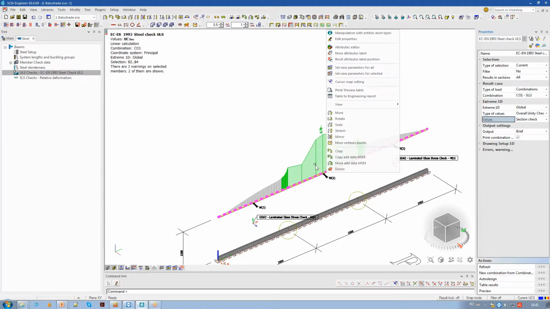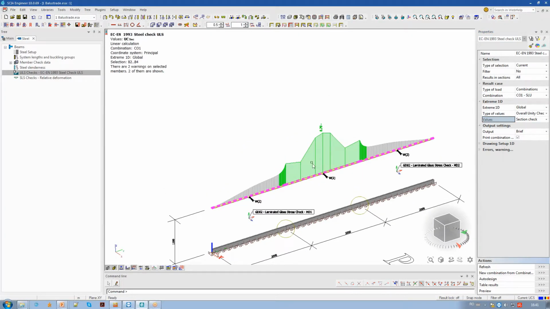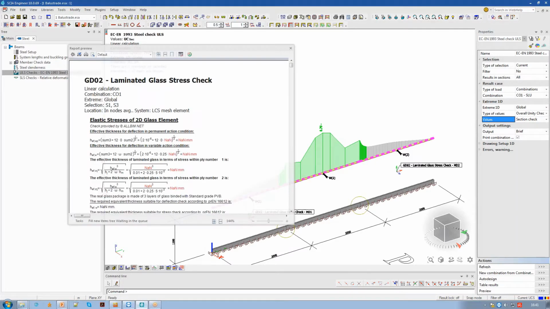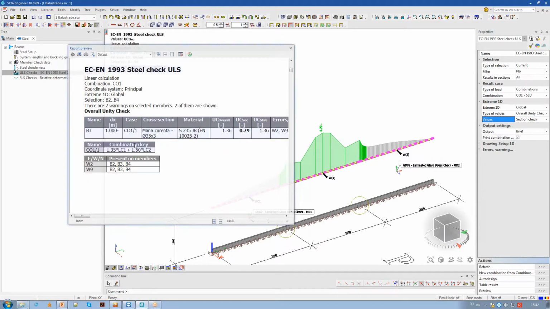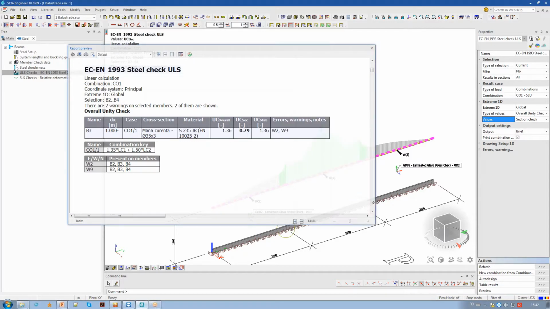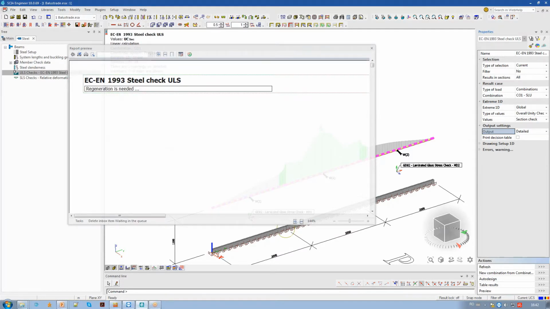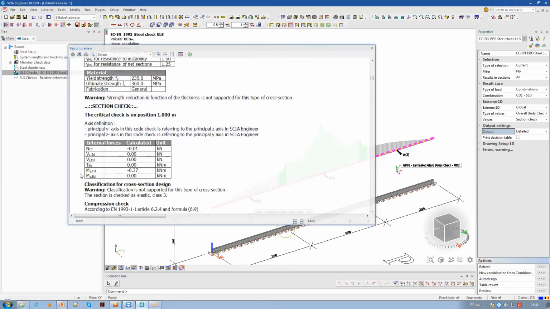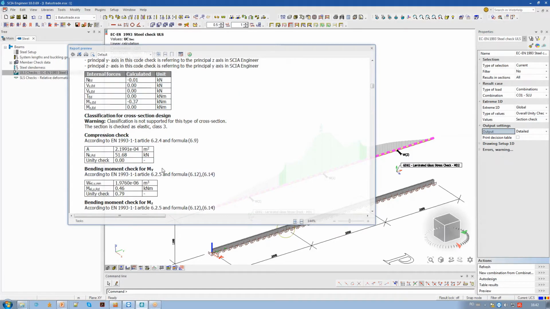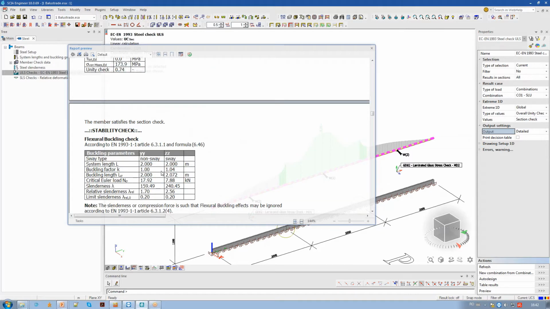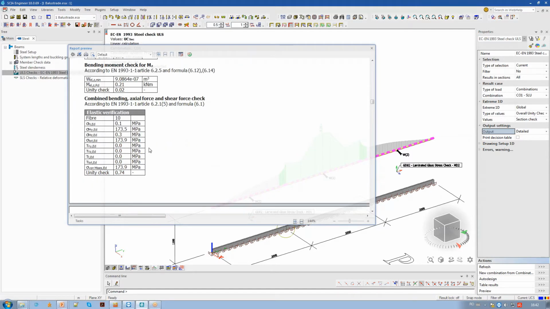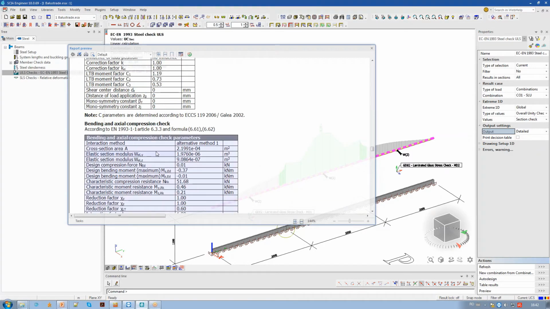And also here it's the same principle as my glass module. If we go to preview, we'll see exactly what formulas have been used. So this is a brief, but we can go for a more detailed report, and we'll see exactly all parameters, buckling lengths, and so on. So what are the forces it's subjected to, and so on. So stress and section check and stability check, and this is just because we are inside the CI environment.